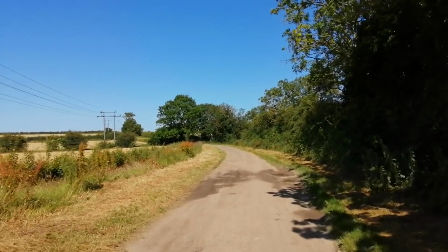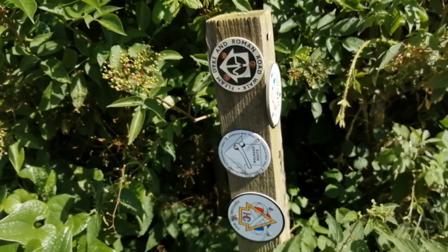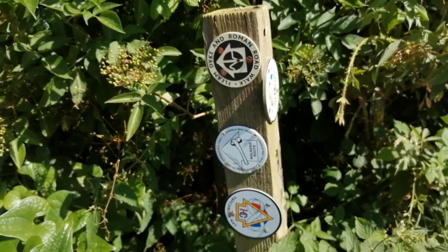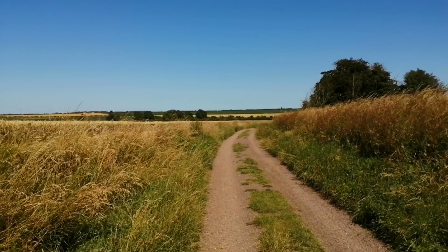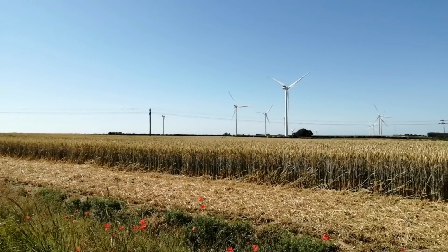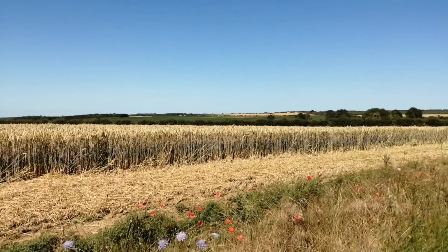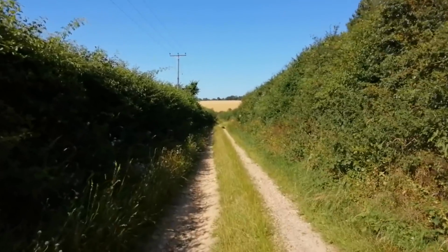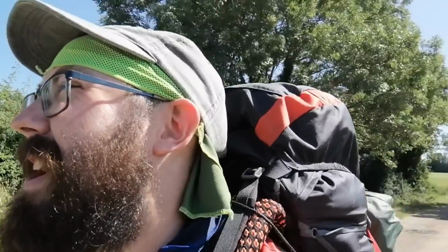We've left Balsham, we're heading out of the village now on Fox Lane, which is this green lane which runs for I think just over 3 miles, so not going to be a lot to see and film, so I think I'm just going to put my foot down and eat up some miles now. But yeah, I'm just glad I've got another litre of water to drink, because I'm absolutely putting it away at the moment. It's really hot, and that breeze, like I say, is the only bit of comfort I've got. Wish me luck. Enough talking and let's get walking. Whoop whoop.